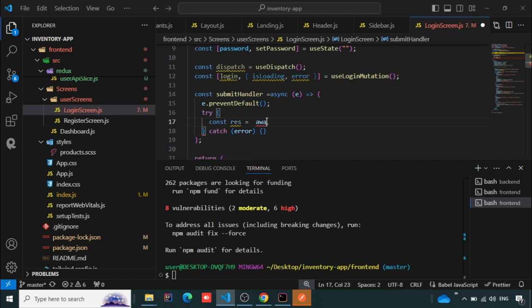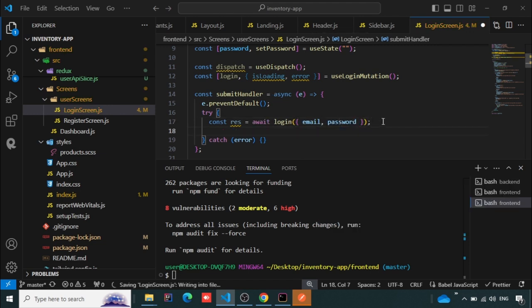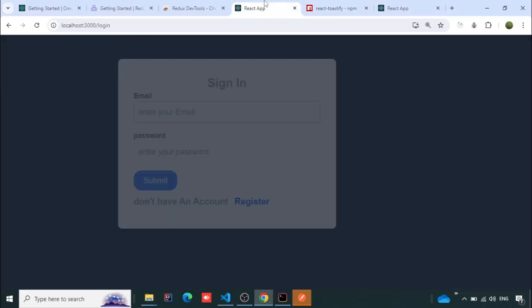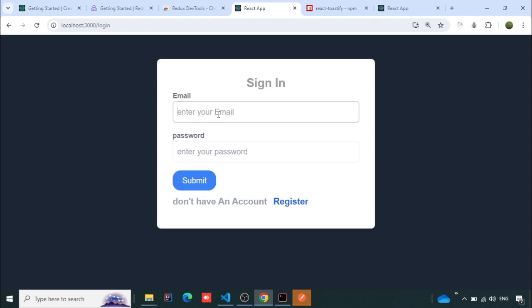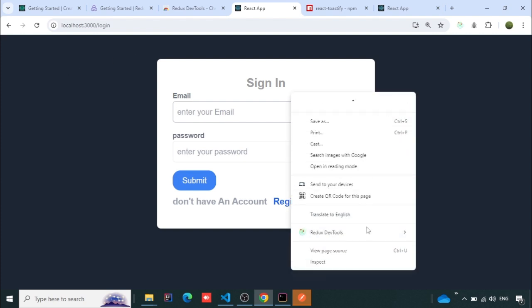So it's going to be await login, because we have a login in our slice. We have data that is going to be our email and our password. So we have our data when we put the email and password in our form, and we just have to access this and get it.